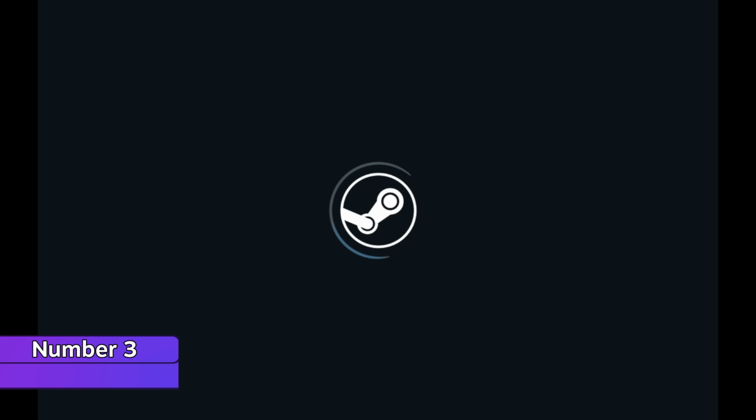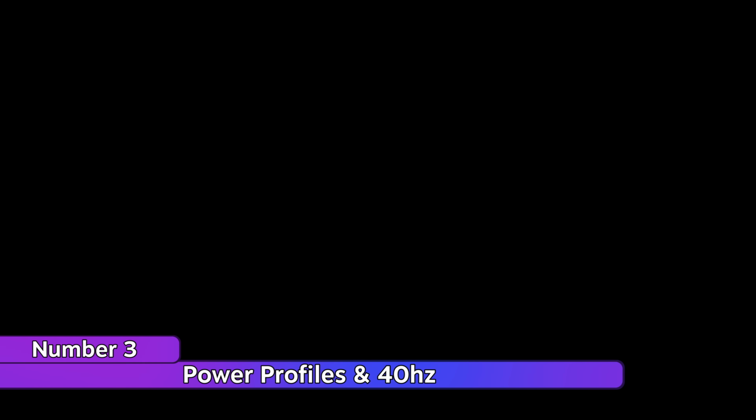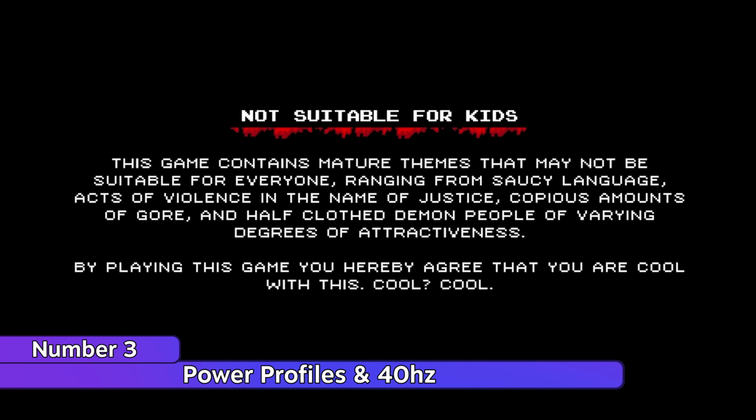It's time for you to learn how to do power profiles. Battery life is a constant struggle when it comes to devices like this. We always want to play a game for as long as possible, but due to the fact that this is a portable device and it's not always connected to the wall, you're gonna run out of battery at some point. How do we maximize this? Well, it's quite simple really.